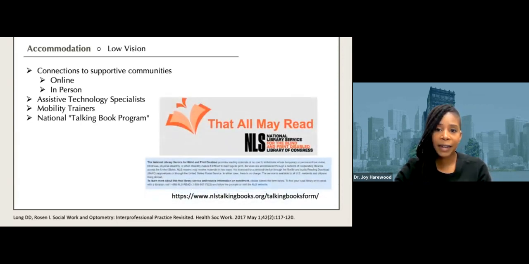So what that is, the National Library Services will actually provide free reading material, talking books for people who have temporary or permanent low vision. And that can be accessed through the website. Again, that will be on the resource that we'll provide at the end of this presentation. And it will actually allow them to access hundreds, if not thousands of books and reading material that is audio. And that it's provided either by free postal service or being sent for free to their house, or they can download it on whatever device that they want to use it on.